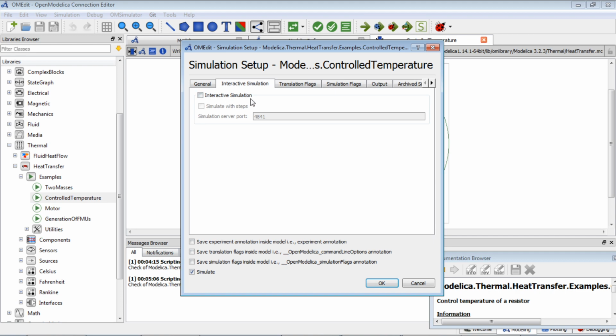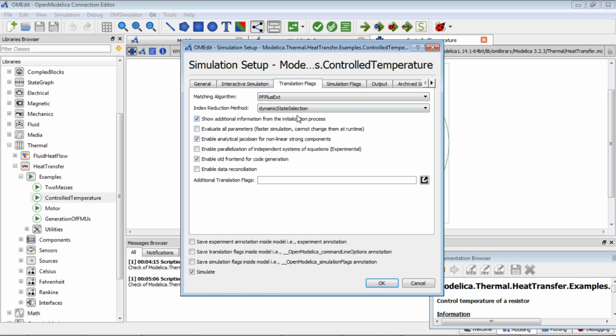So interactive simulation, if we want to do interactive simulation, that means you have results updating with the simulation. Translation flags: when you translate your model, when you check your model, you will get more information through here. If, for example, I want to evaluate all the parameters, show additional information, enable analytical Jacobian, enable parallelization for independent system equations, enable all the front end for code generation, enable data reconciliation, and so on.